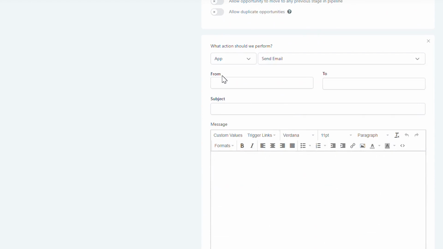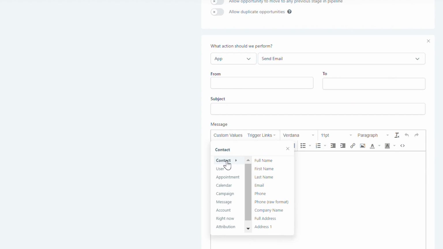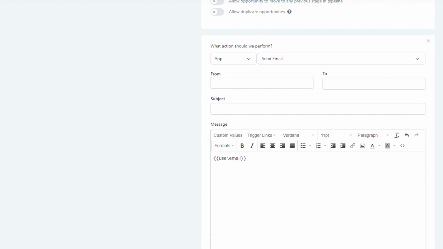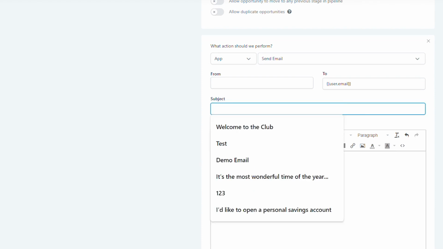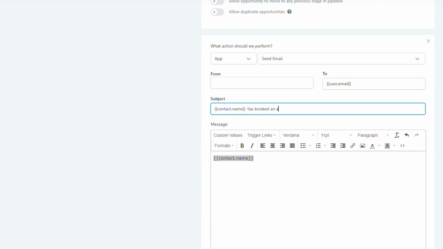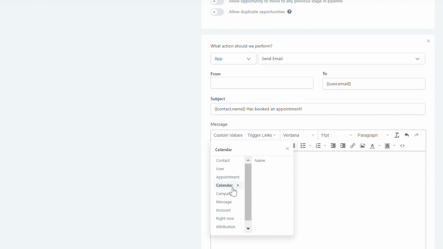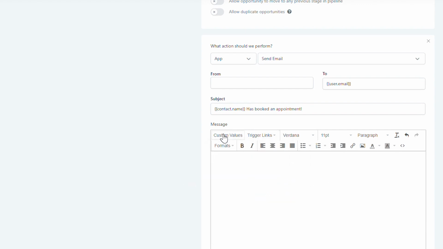You can include custom values to include the customer's information, their appointment time and date, etc., and set up this trigger again however you want, with a notification to yourself, an email, or an SMS to yourself to let you know that the person has booked an appointment. So now you know how to set up the calendar and appointment booking triggers along with the corresponding campaign. There are so many ways to customize this for your individual business needs and preferences.